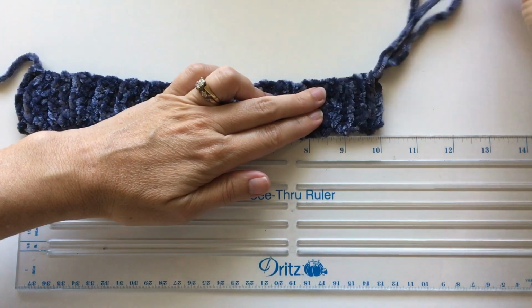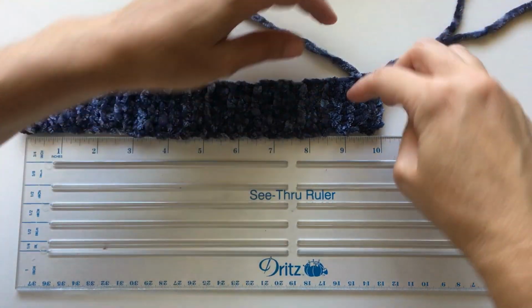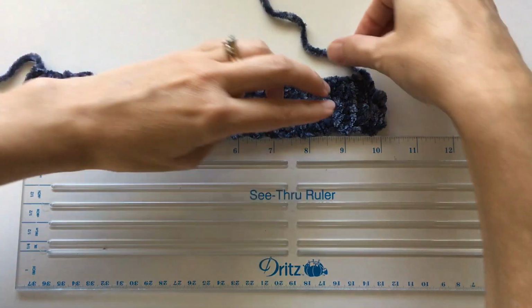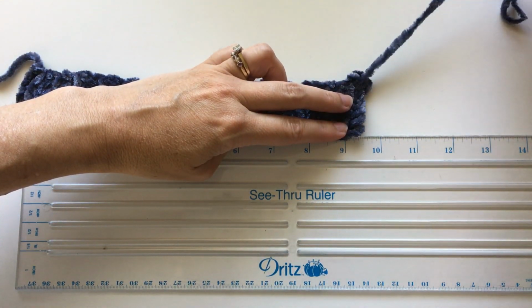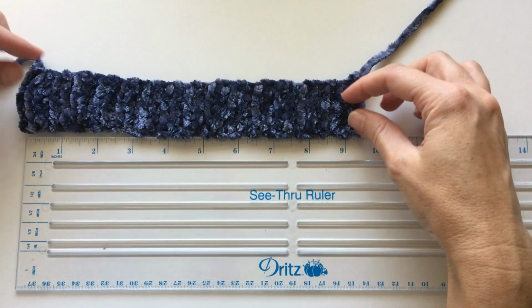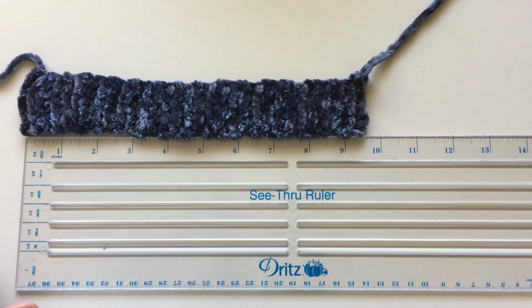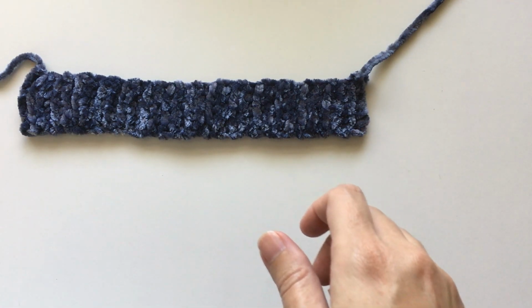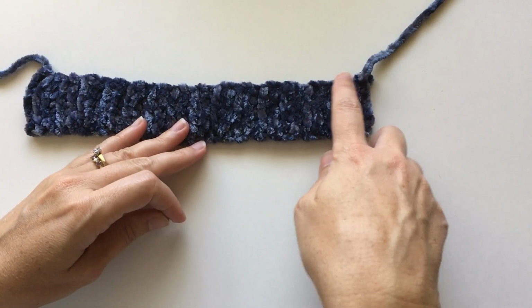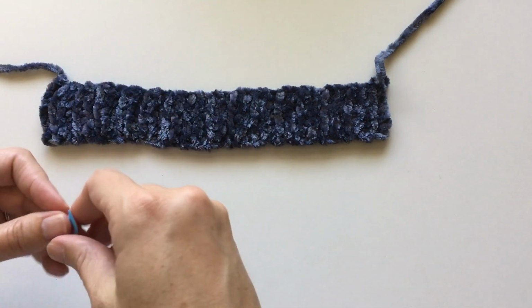Okay, so we wanted it to be 9.5 inches here, so I'm just going to take out maybe one row here, 1 or 2 rows. Okay, so we have about 9.5 inches for our ribbing. Okay, so now we are going to half double crochet along this long edge here.